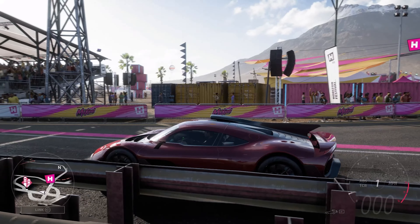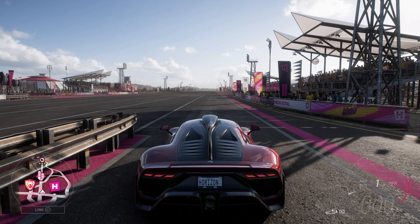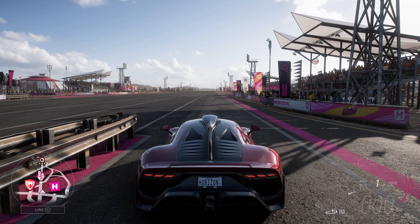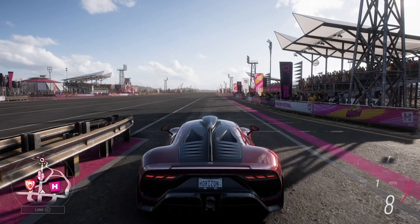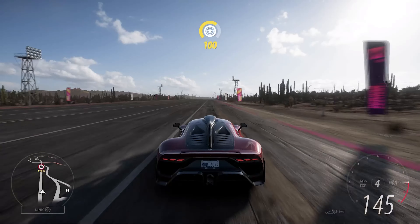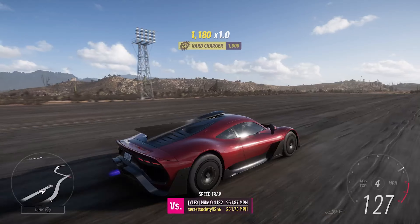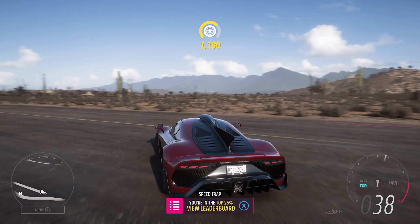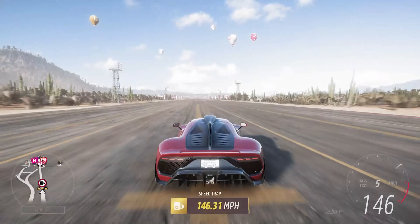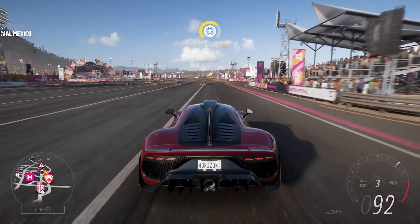Now we're in top speed mode. Normally it can do 0-60 in 2.840 seconds and 0-100 in 6.920 seconds with a top speed of 213 miles an hour, but that's with the aero up. Without it I got about 10 miles an hour faster from the same starting point — up to about 176 versus 165 with the wing up — so no slouch whatsoever in terms of acceleration wing up or wing down.